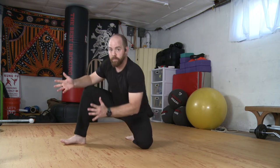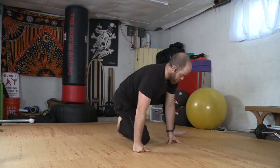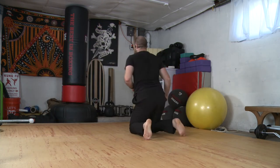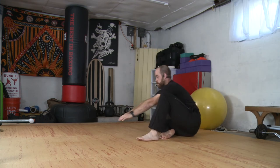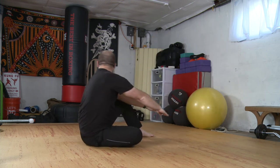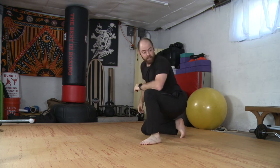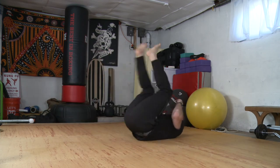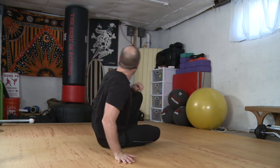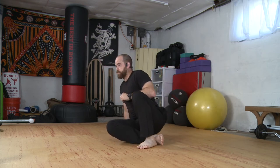Instead of coming through that full lunge, we'll come up, bring the knees to meet, and then pivot to the back. Then we'll rock back and do the same — so now I've switched sides, I'm going to rock, switch sides, bringing my top knee to meet. Other knee comes up with a melt and rock. Knees to meet and rock. Knees to meet and rock and switch and rock. If you're finding yourself running into some stuff, scoot and switch. Knees to meet — I need space behind me, I'm going to plant, slide forward, and then rock. Switch, plant, slide the feet to meet and switch.